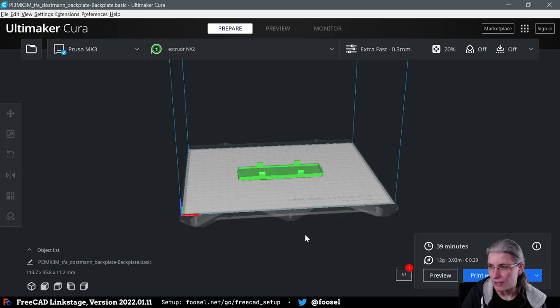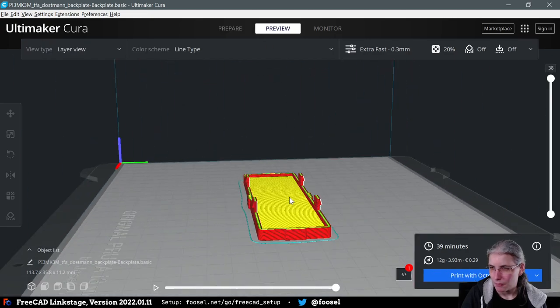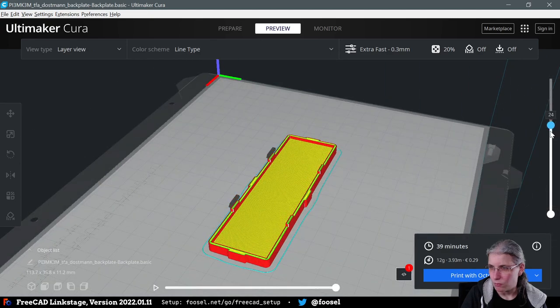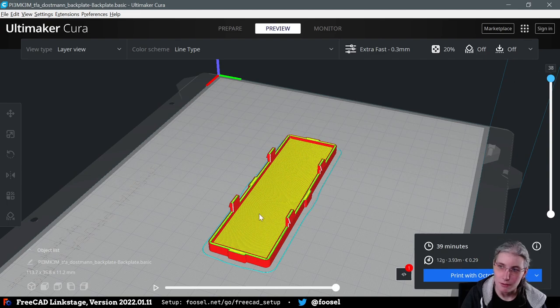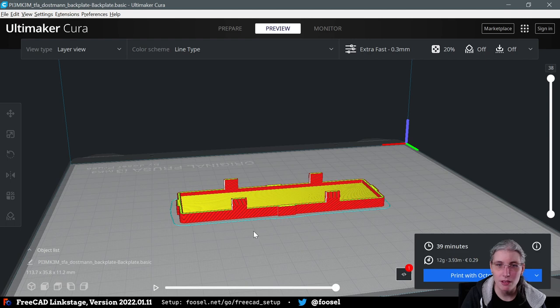Yeah, so something like this. It would actually print fairly nicely. I mean, it does not have any holes in there, but this is something that I would now usually print to figure out, does it even work?